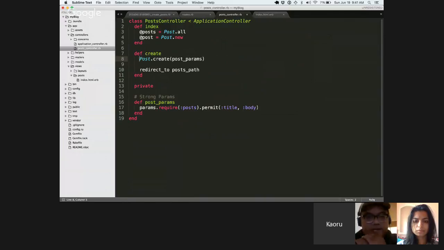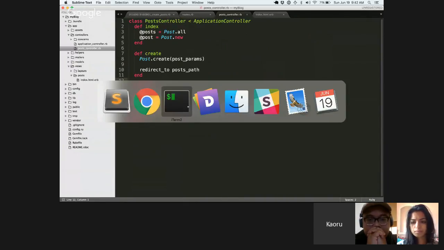Not only passing things to the view would be a case where you would want to use instance variables, but also maybe a helper method down here that needs access to this same object. Though in that case, I would argue you might want to just pass that local variable into that method so that it doesn't get screwed up, but that's something different. So you don't need it because you're not rendering a view, and there's nothing else that's going to be using it. I don't want to get into that yet.